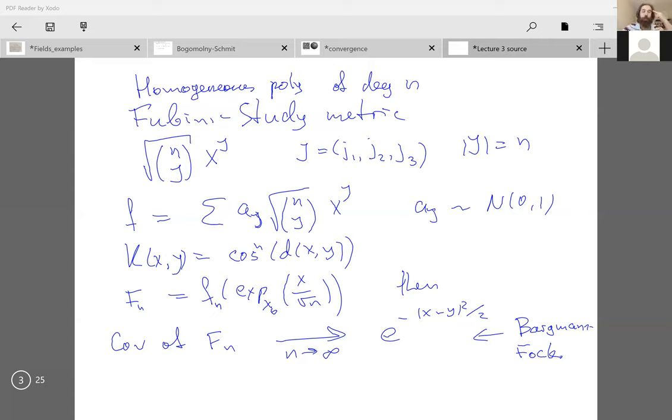By the way, I have a comment about the question you asked last time about random polynomials, why people care about them. So I mentioned some models that appeared in the 40s, but there is another place where random polynomials appear. When you study random matrices, and random matrices appear in physics, then you might want to look at their spectrum. Now, what is the spectrum of a matrix? It's made of zeros of the characteristic polynomial. When you have a random matrix, its characteristic polynomial is a random polynomial. So the spectrum of a random matrix can be written as zeros of a random polynomial. So that's another way to think about random polynomials.